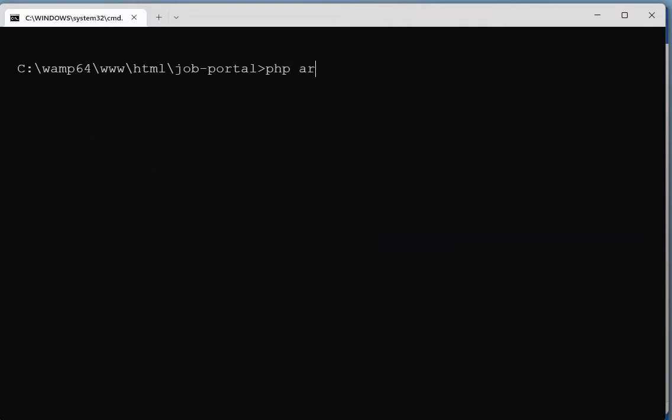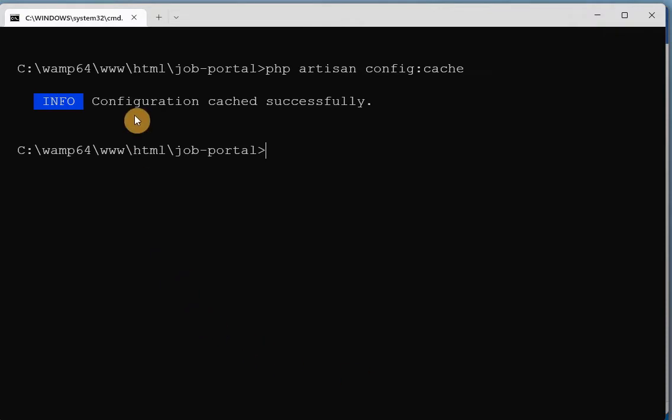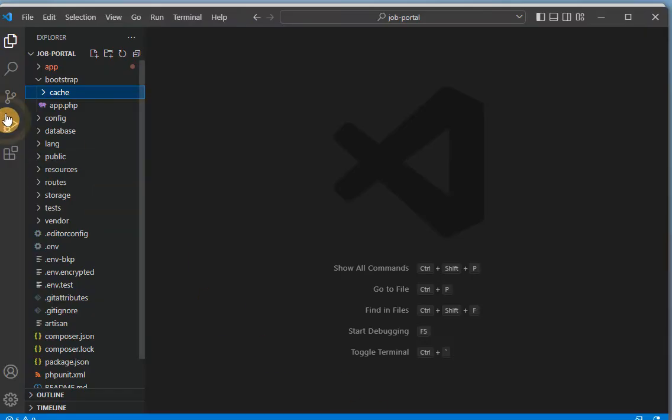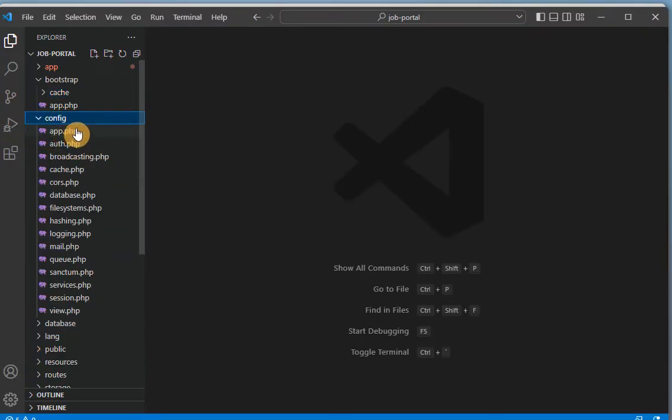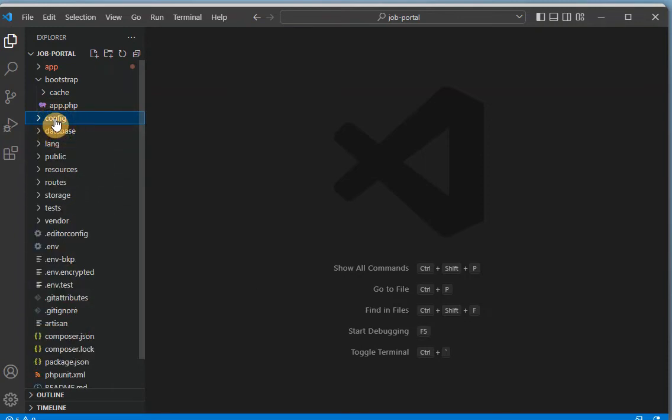Let me show you this command, php artisan config:cache. You can see it is showing configuration cached successfully. This means all the config files are cached in a single config file, and that cached config file is available under the bootstrap cache folder.